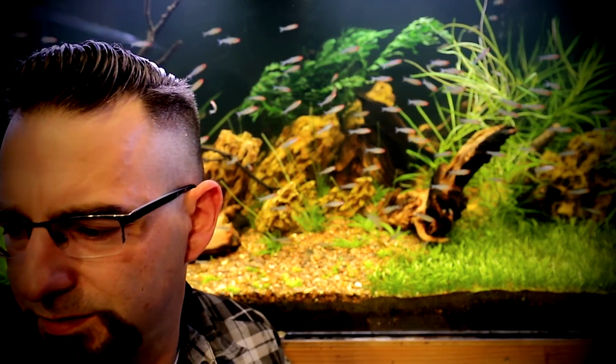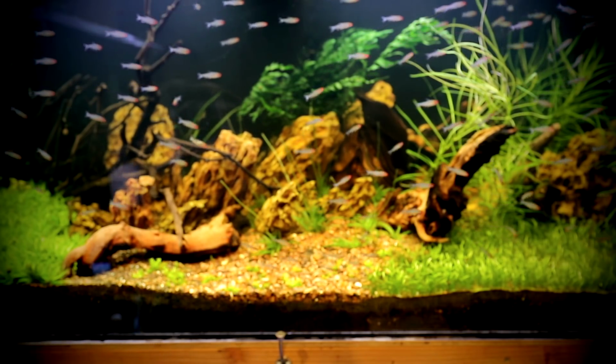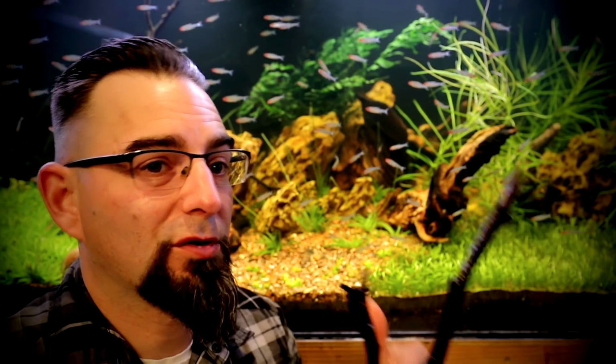Means I gotta find my driftwood. Where did it go? We're back with our little piece of driftwood here. It's actually just a piece of manzanita. Actually really readily available in the States. I'm not sure about worldwide how easy it is to come across manzanita, but in the States it's pretty easy to get and acquire.